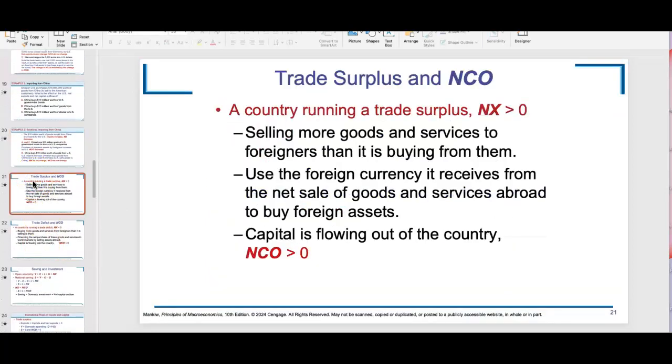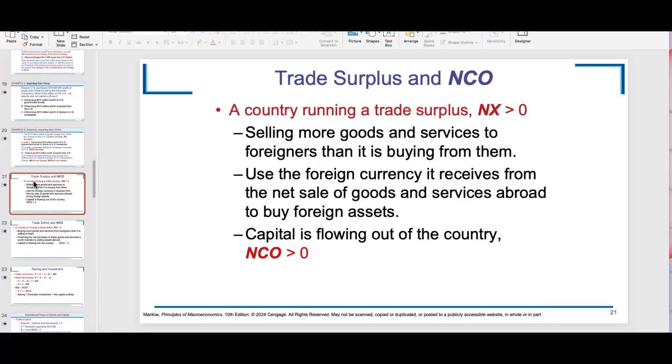So now let's look, right? We always talk about the trade deficit. We looked at the impact of the budget deficit and how it can affect the U.S. economy. Is it good? Is it bad? What's bad about it? And what should we worry about? Well, what happens in the U.S.? In the U.S., we have a trade deficit, right? Is it good? Is it bad? What happens, for example, if we're running a trade surplus?